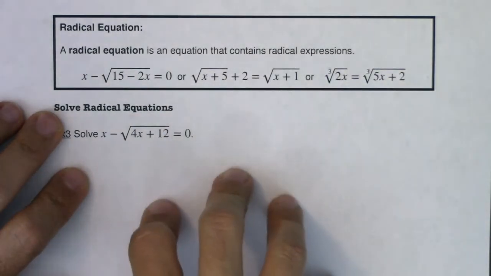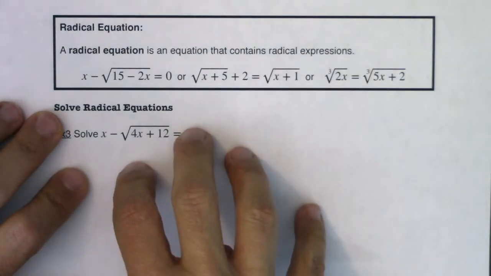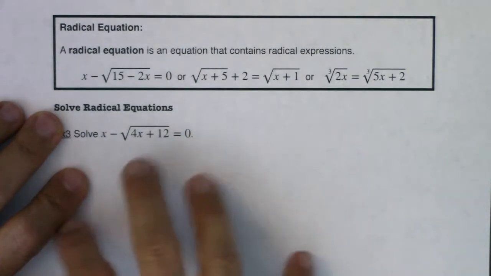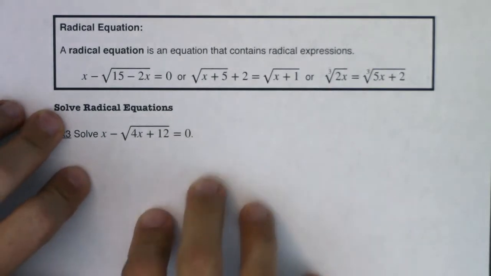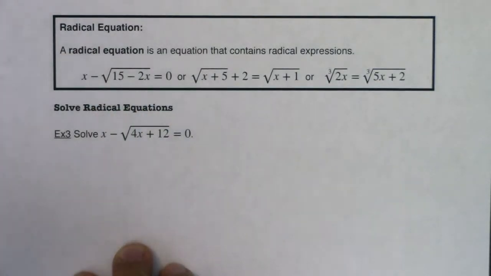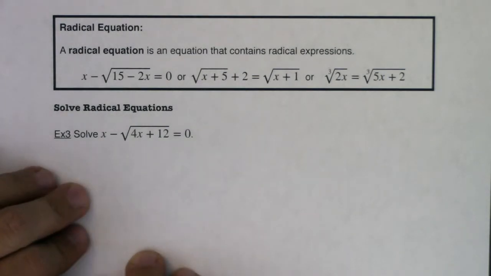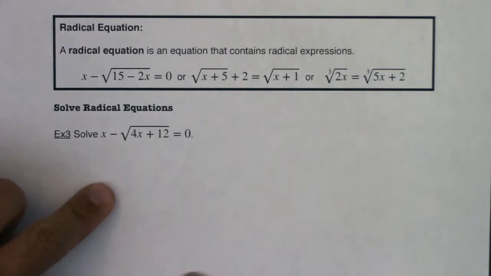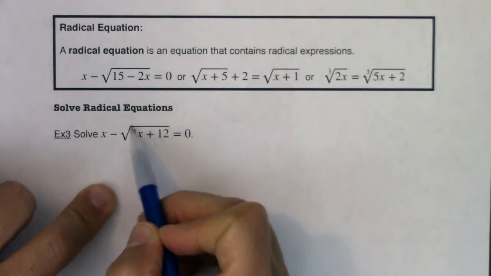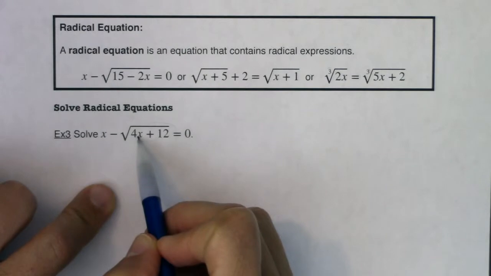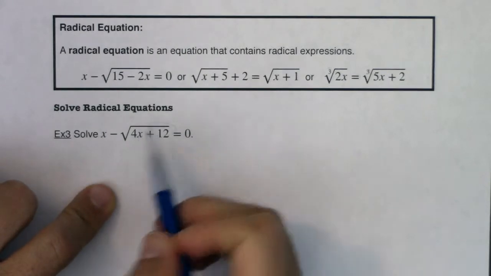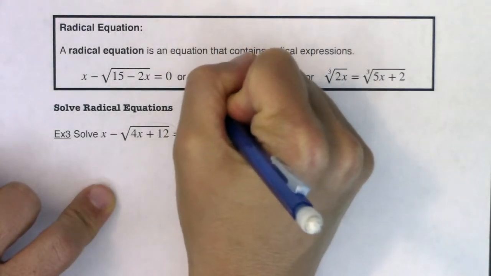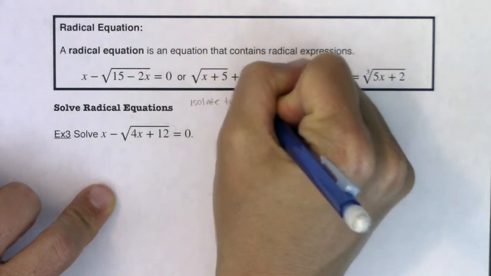As we start to go through this, you're going to hear me say something like isolate the radical before you do anything else. And this technique of isolating the radical, we're going to see that play out when we solve exponential equations, when we solve logarithmic equations, and really we could have even done it on example one when we were solving equations with rational exponents. For radical equations, wherever the radical is, isolate it on one side of the equation. And when I say isolate it, let me make sure we have this written somewhere, isolate the radical.